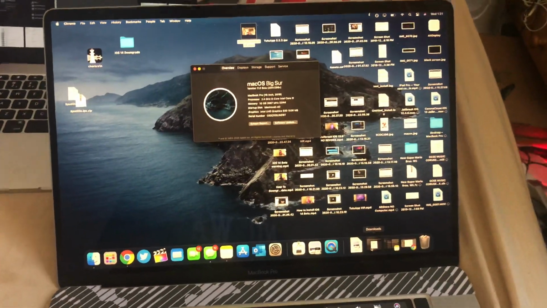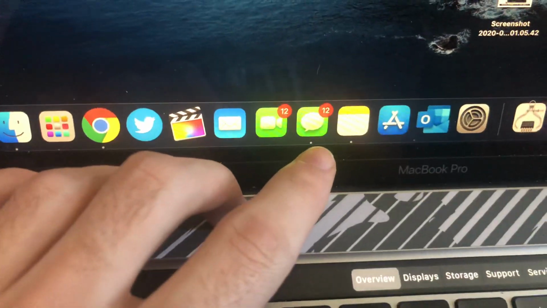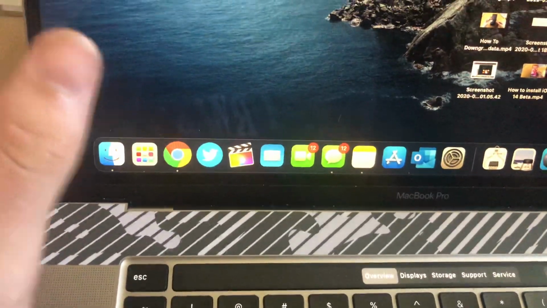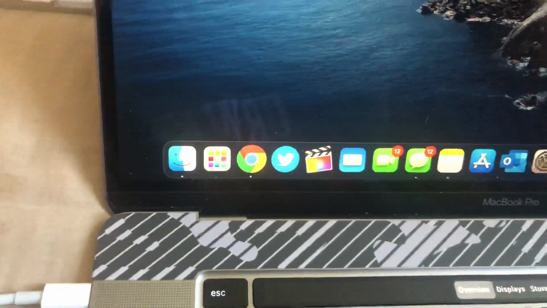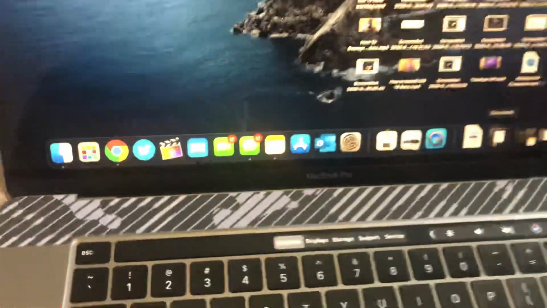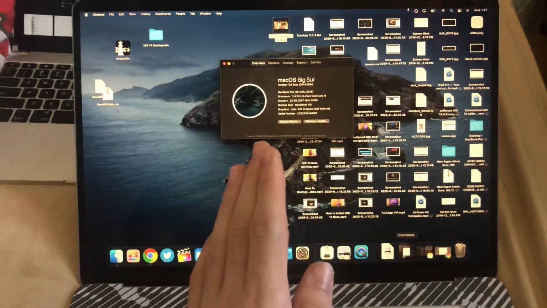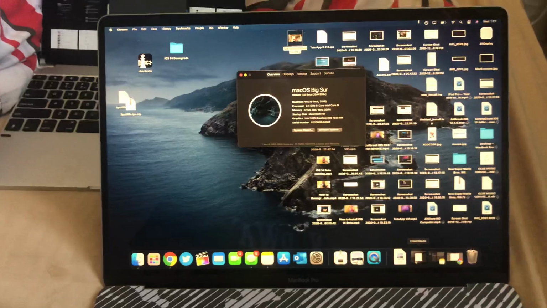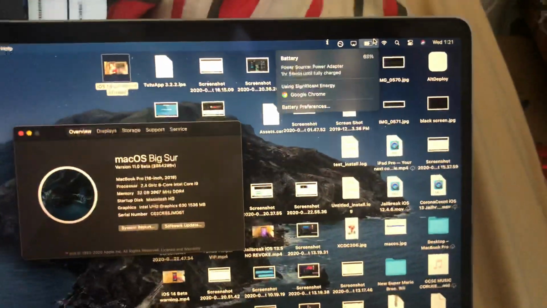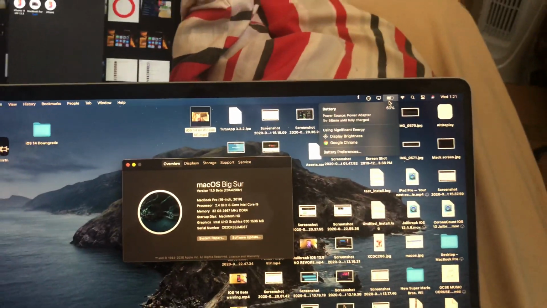But the important part really is how the operating system compares to Catalina. First of all, you notice the icons. They are now skeuomorphic in 2020. I don't know why they did this, but the look is far more like iOS. To be honest, what I think Apple has done is taken Windows XP, taken iPadOS 14, and created a hybrid. All these icons right here have this rounded design, which does look like iPadOS.